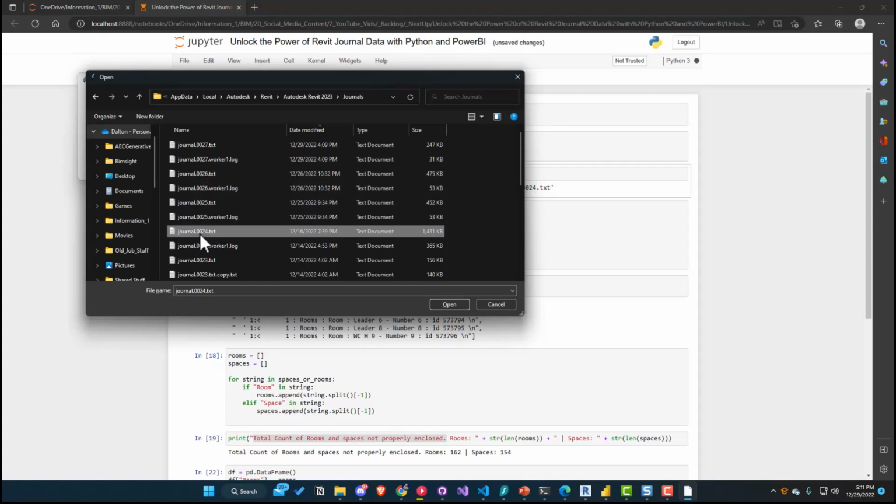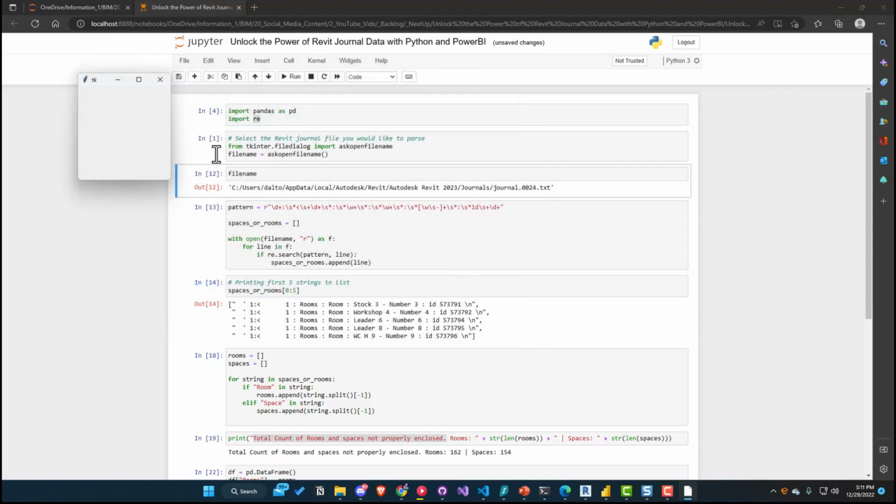You can see here, this is what opens. So I'm going to click on this Journal 24, which I know has these errors in it, so that's why I'm choosing that one. I'm going to click open. That's just going to stay there, and that has run.